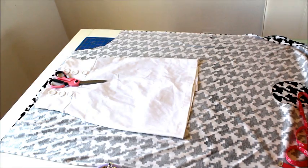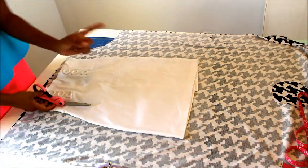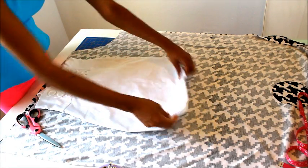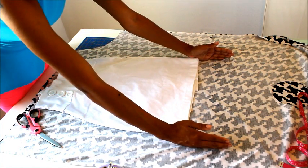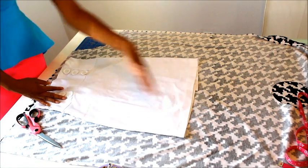Okay, so what you want to do is get a skirt to trace. I'm using this skirt that I'm going to trace. Get a skirt that fits you nicely. It doesn't matter the length, because if you want it short, you can just fold it up to how short you want it. If you want it longer, when you cut it, you just keep going out longer to make it the length that you want. Like this one, I'm making mine a few inches longer.